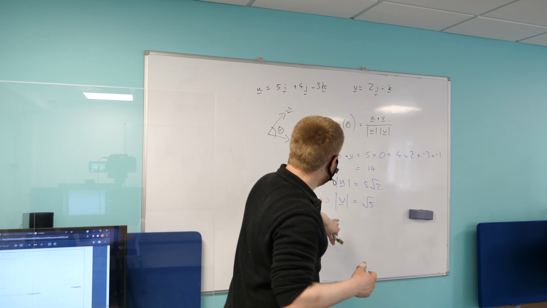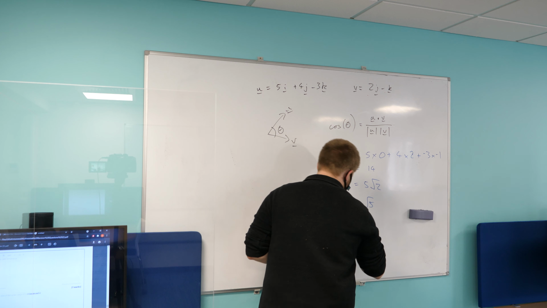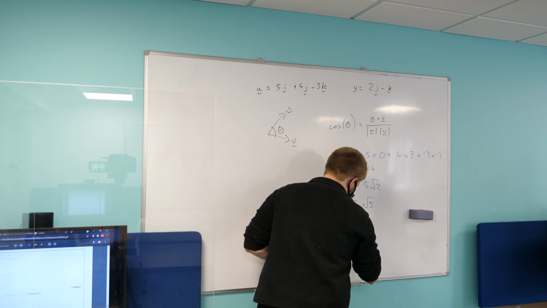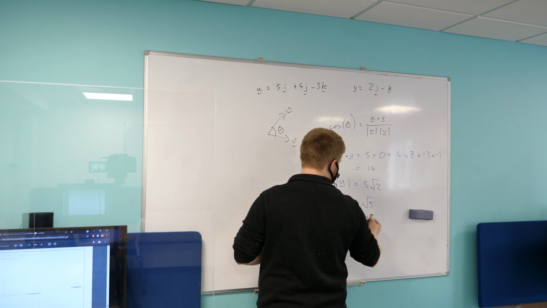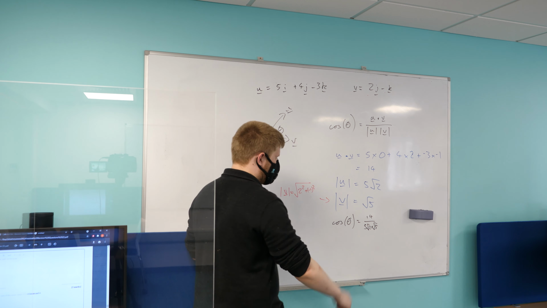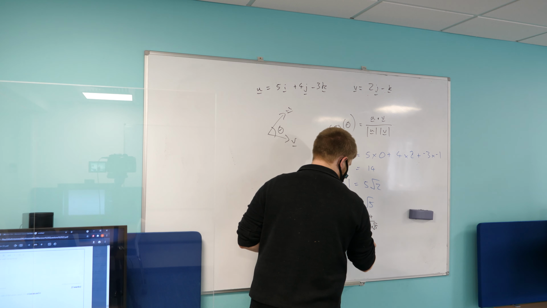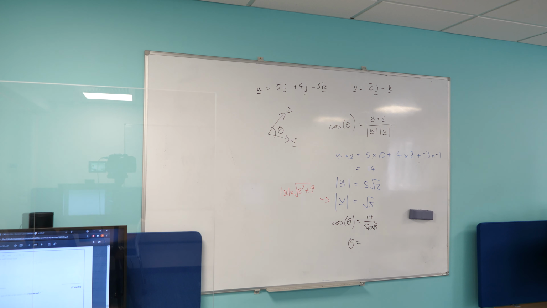All right, so if I put all that into my calculator, or my formula at least, cosine of theta is going to be equal to u dot v, which is 14, divided by 5 root 2 times root 5, okay? And I just need to take the cosine inverse of all of that to find what theta has got to be equal to. So hopefully, Chan, you are typing away already, which is great.